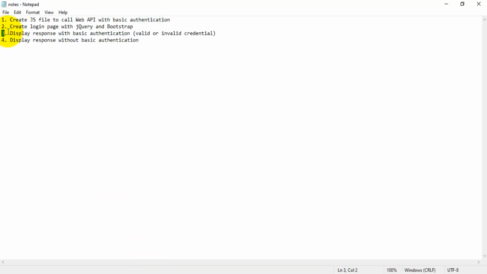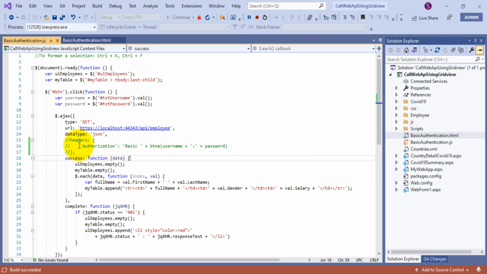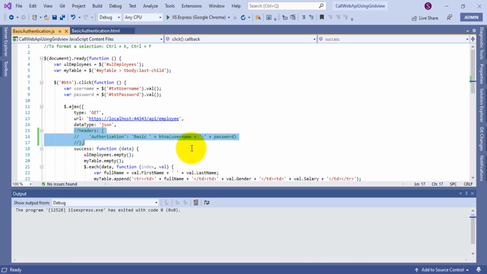So I need to show part 3, that is display response with basic authentication, valid or invalid credentials. What I'll do is stop debugging, uncomment the code, save these changes, and run my application again.